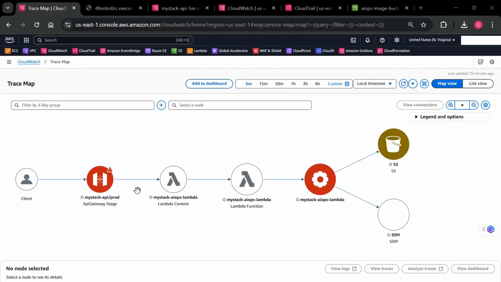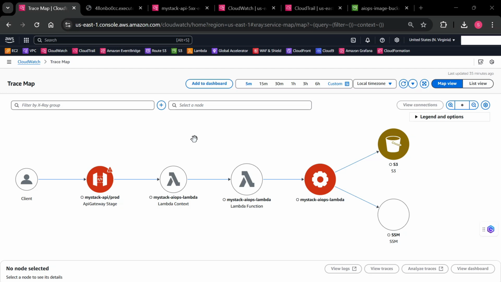So to set the context, we have a simple serverless architecture. Our clients interact with an API gateway. The API gateway, as a result, will invoke a Lambda function. And this Lambda function's primary purpose is to access and recall an S3 bucket which stores random images. And these random images are then returned to the user. Now, up until recently, everything has been working perfectly and our customers have been happy.